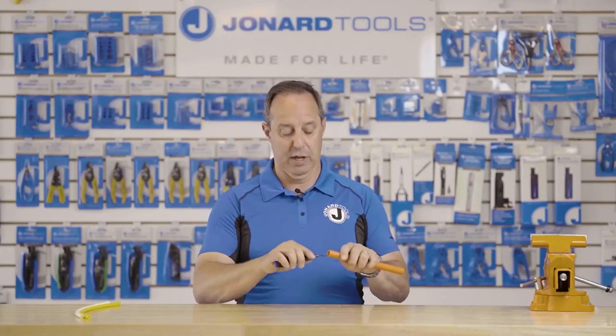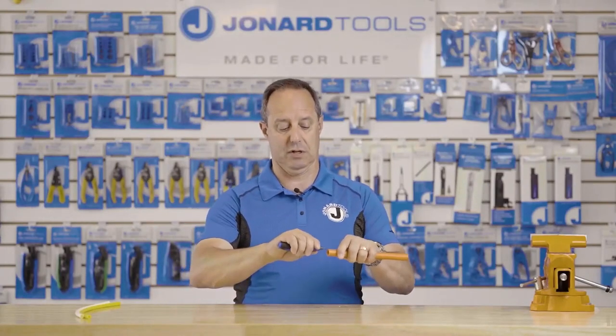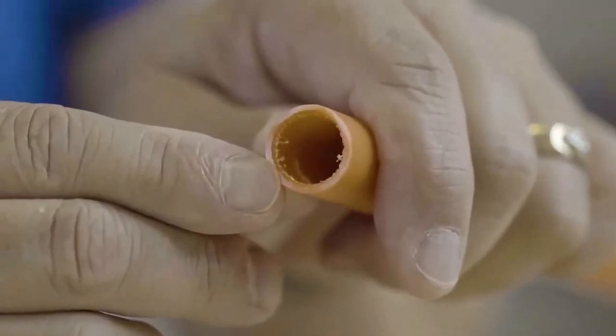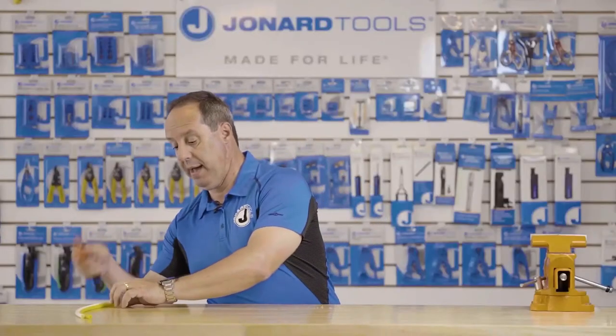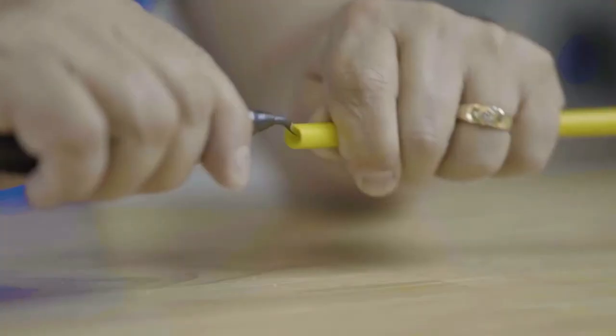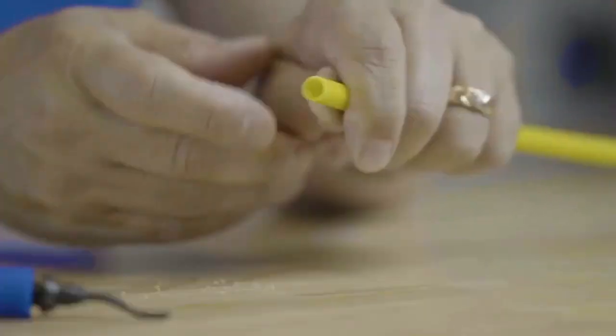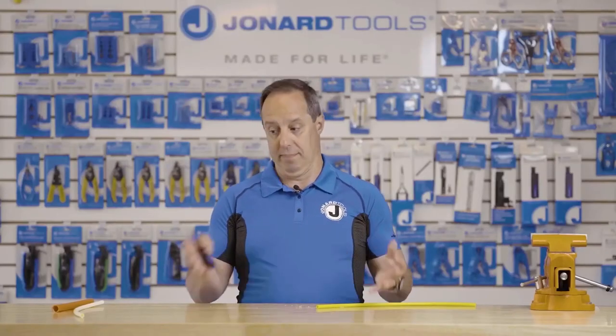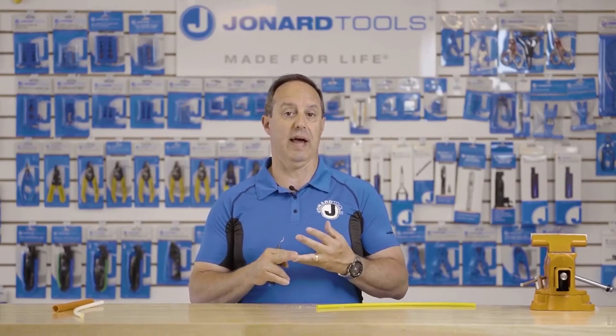Let me show you how to use it. Simply take the tool, insert it into the duct, rotate several times. You now have a nice, clean, chamfered end. Doesn't matter the size of the tube. It'll work on something very small as well, and you can see a nice edge on it. This tool will also work on PVC pipe, high-density polyethylene tubes and piping. It will also work on steel, copper, and aluminum conduit or ducts.